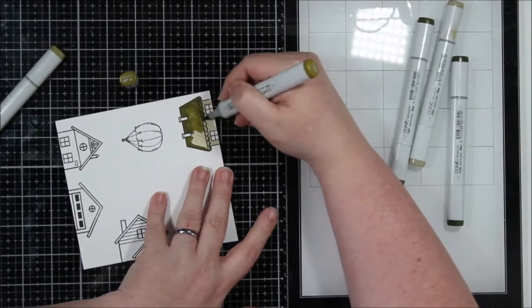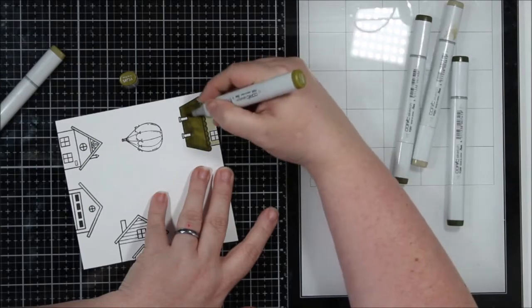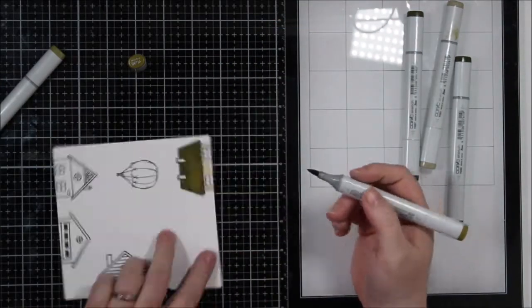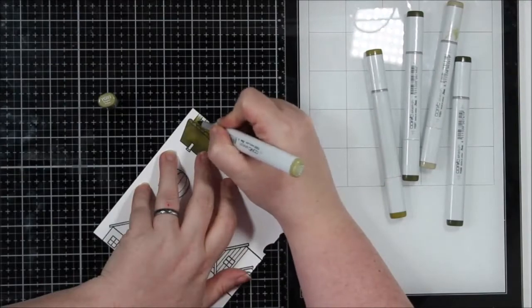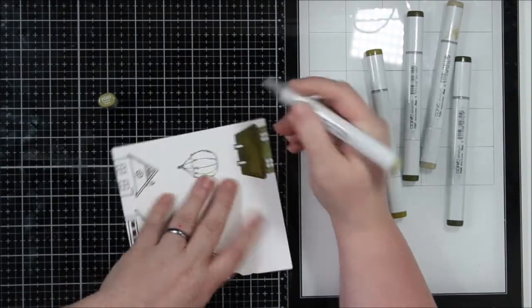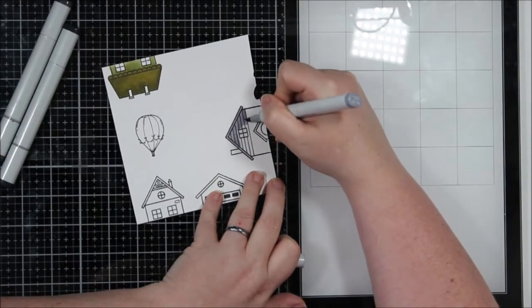So I started by stamping the houses, and you can see I didn't even stamp the whole houses because I don't need the whole things. And I'm coloring them in some earth tones, and these color combinations came from when I redid my color chart and found a bunch of markers that I rarely reach for. So that's where these colors came from.